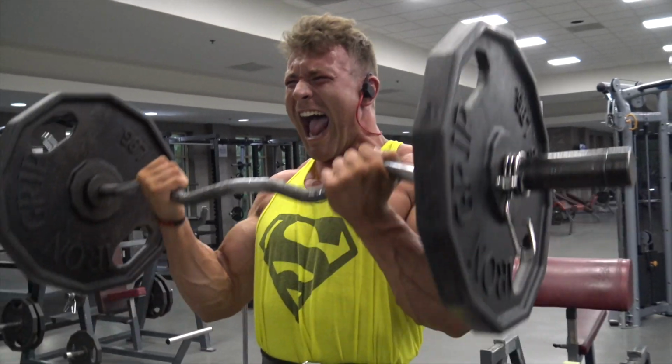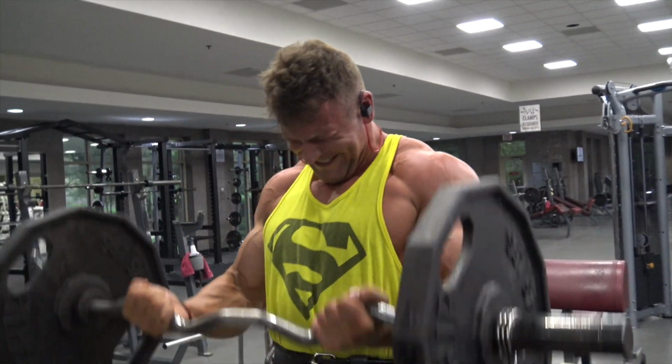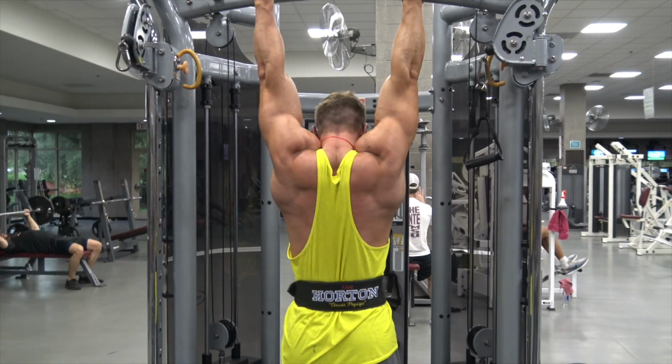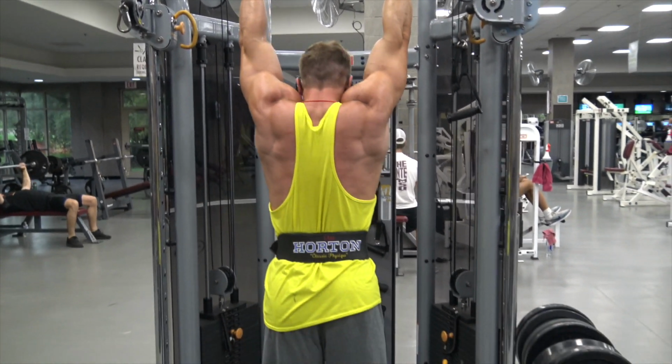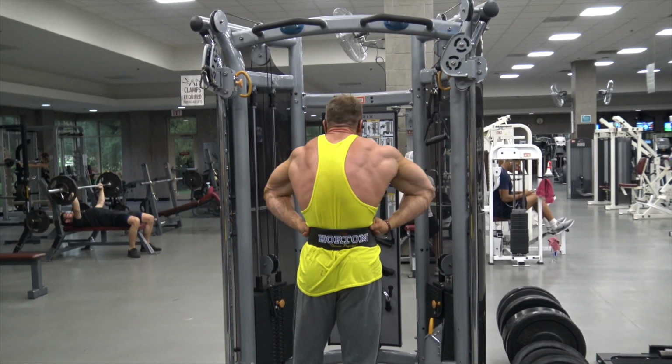You know, typically people nowadays, they love cables or they love the machines, but you will never get that hard, dense size unless you're using free weights.